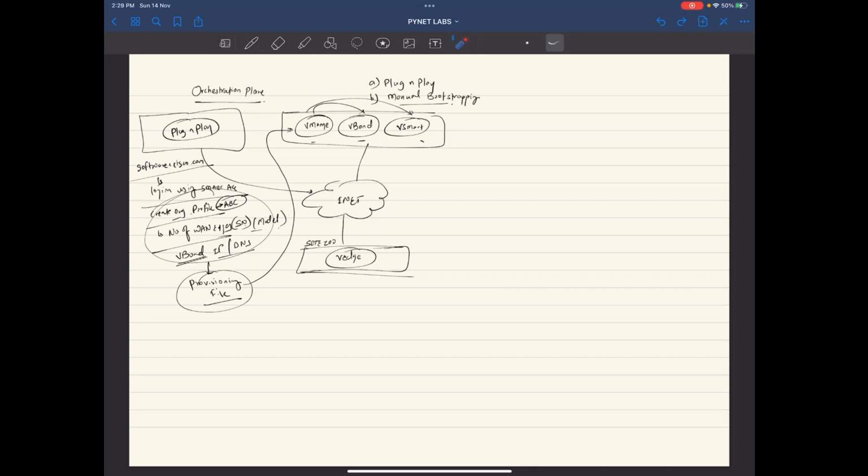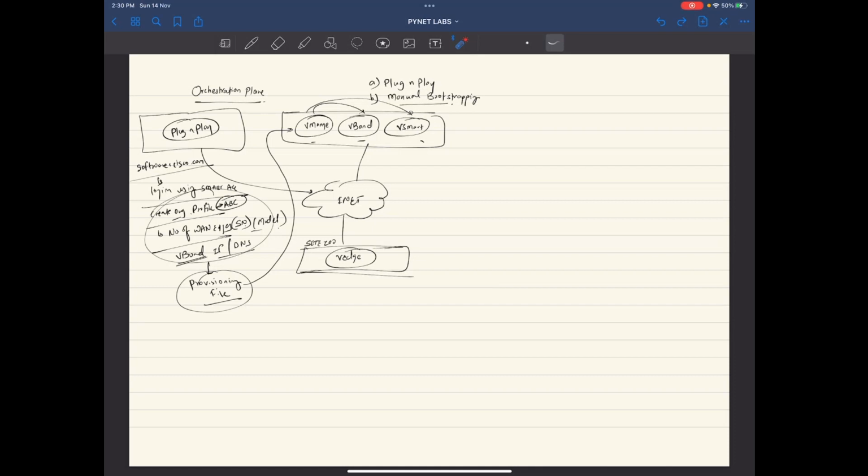That's why I said vBond is the most important thing in your fabric, because the authentication part is done by vBond, and then after that we route to vManage and vSmart. After that, vBond doesn't have anything to do in the fabric. It's all vSmart and vManage. Even after that, once you get the information of vManage and vSmart, you don't require vBond for anything. vBond is just there to give you the information of vManage and vSmart.